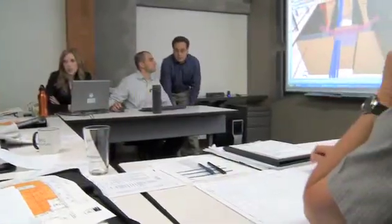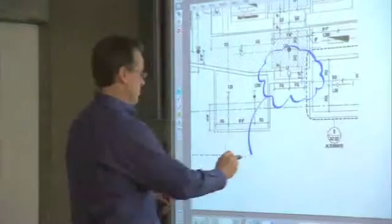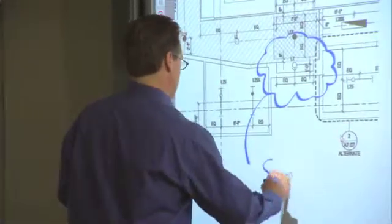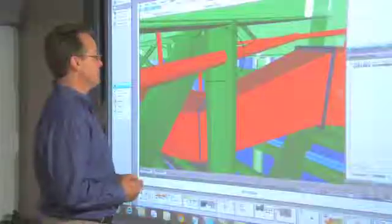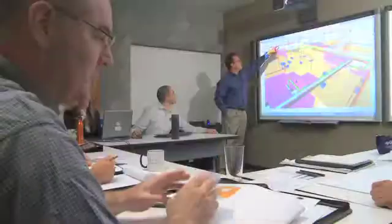When people walk into the iRoom, they kind of know that they're coming to a collaboration session. Whether that's collaborating in the same room by standing up in front of the room and marking up our BIM model from the smartboard, or it's collaborating with someone 3,000 miles away across the country. You go into the BIM room to coordinate, to hold meetings, to collaborate with folks online via the Bridget server, and really just have a collaborative way of interacting with the project team.